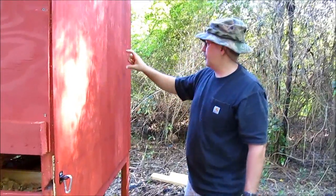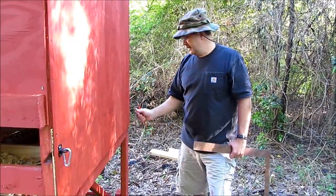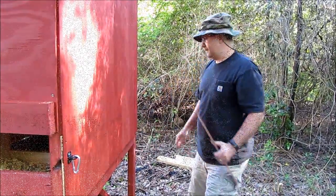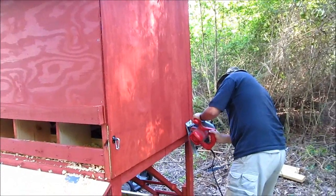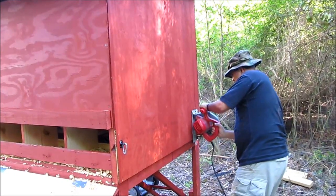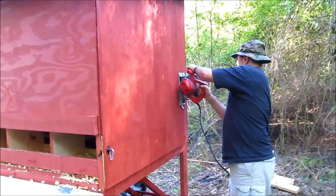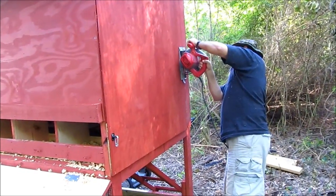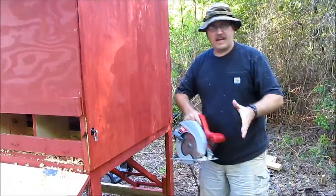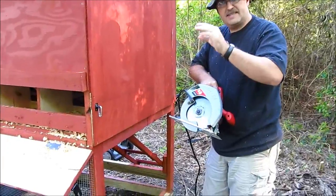Then we'll cut another one and put right here. I'm trying to cut this where it's right here at the edge of this vertical corner post. Then the hinges, I'll screw the hinges into this corner post. I've got this skill saw set so it's not going all the way into the board. It's only going about, say, 1/2 inch or 5/8 into the board.